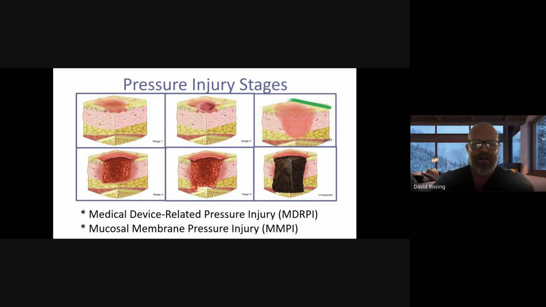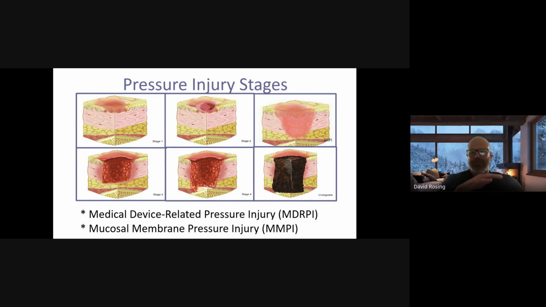And these last 2 categories here: you've got deep tissue injury, or DTI. That's where on top of the wound it could look like it's just a stage 1, but there's typically a lot more bruising. So the skin is actually intact, but you've got bruising, purplish tissue below the skin. So you know there's injury that goes deeper, but you don't know how deep it's going to go yet. And so that's deep tissue injury, that's going to do one of 2 things.